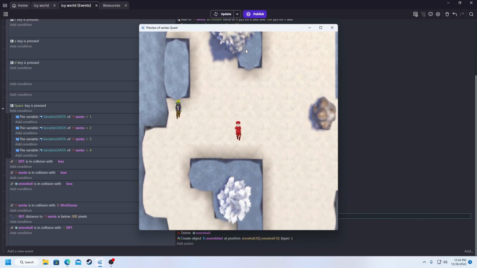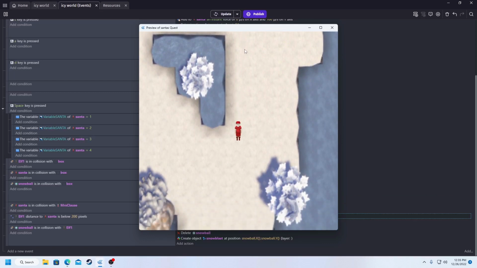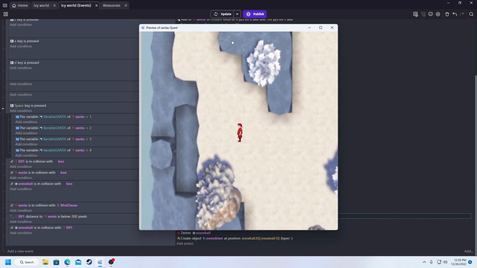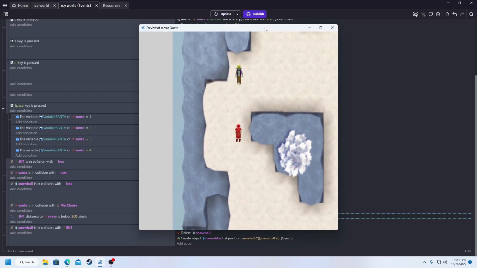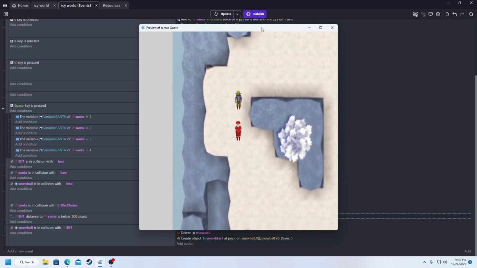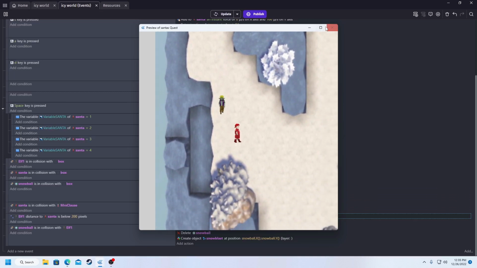Let's go down the bottom here. I like that method of motion better, but I don't know why.